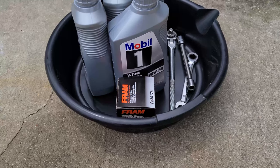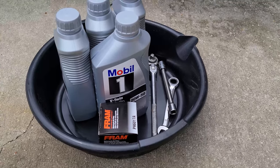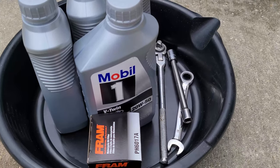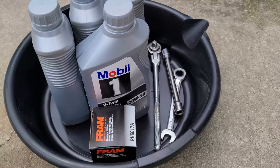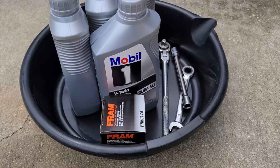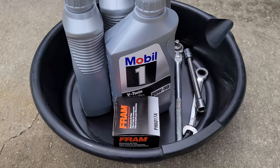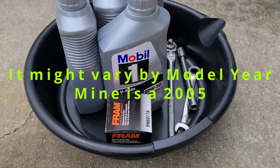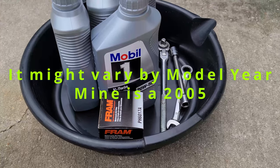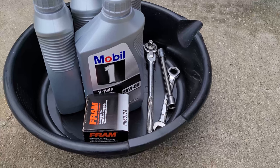I'm going to need a drain pan, and I've got a 13 millimeter ratchet end wrench and a 13 millimeter socket. It's got two drain plugs. I'll show those to you in a second. On some bikes they're 17 millimeter. My bike happens to be 13 millimeter. So I'll show you the drain plugs and we'll get going.